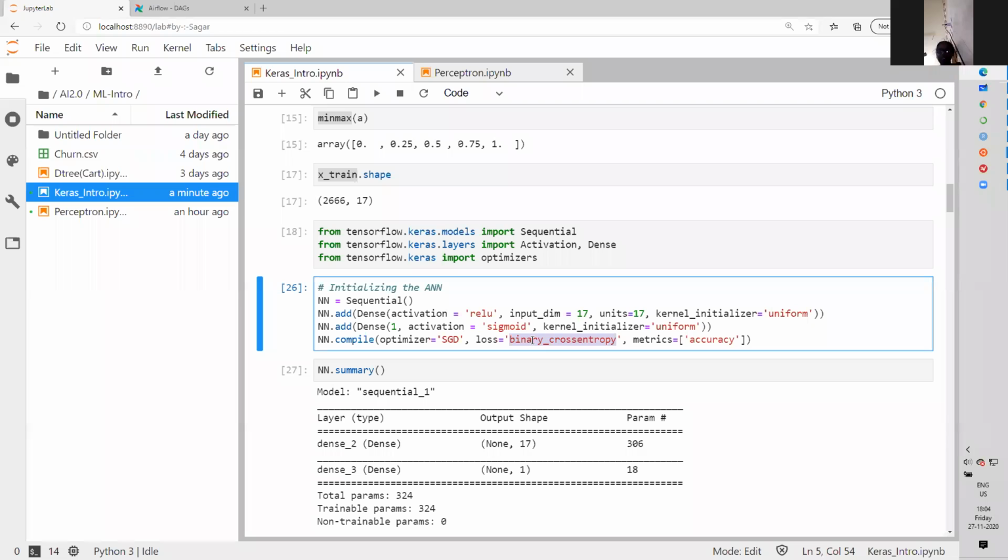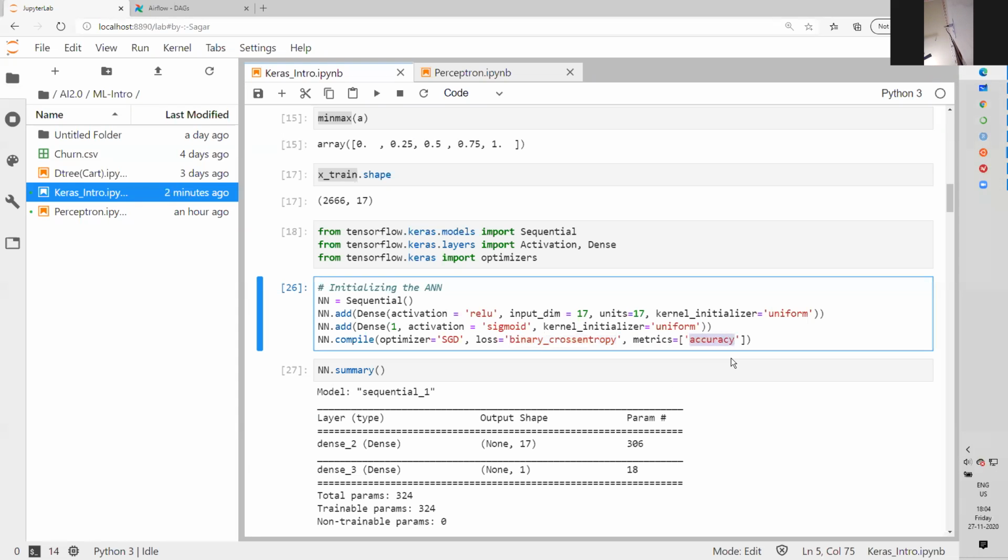When we are building a multi-class classifier, then categorical cross entropy is a loss function, right? So this knowledge of what should be a good loss function given your objective comes directly from your machine learning, right? Metric, what metric are we going to use to evaluate the model? This is also coming from your machine learning, right?